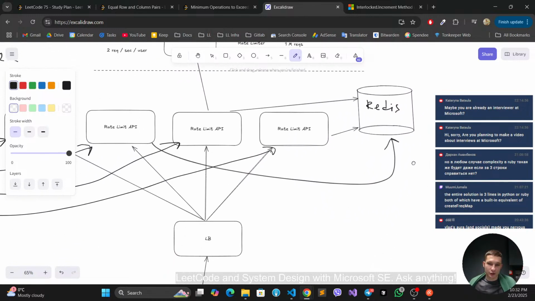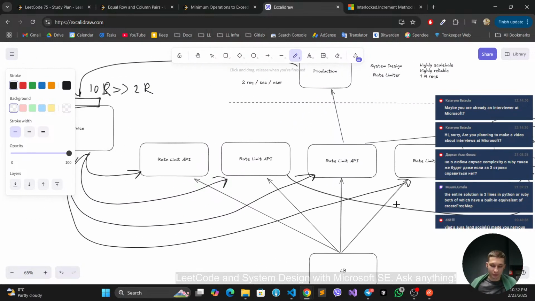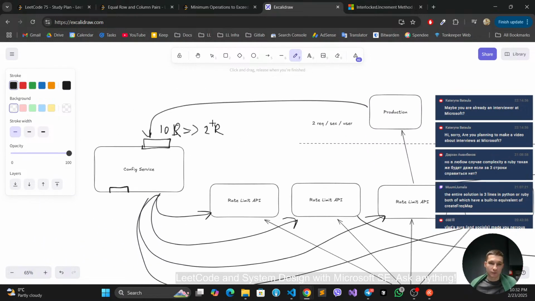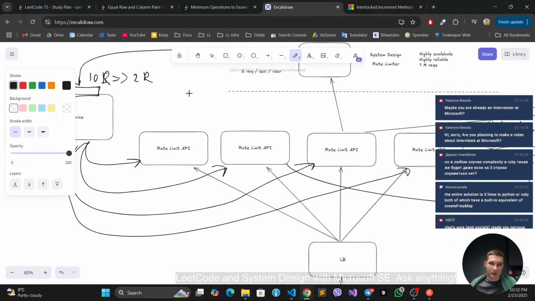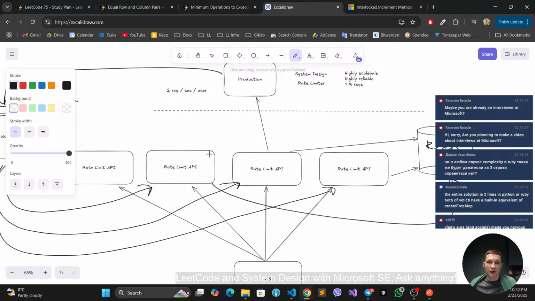And with this injection, they can either modify the map or wait until the map is expired. And then after some time, when all previous buckets are expired, it's going to work with 2 requests per second instead of 10 requests per second, because the configuration service already updated this configuration for every rate limit API.